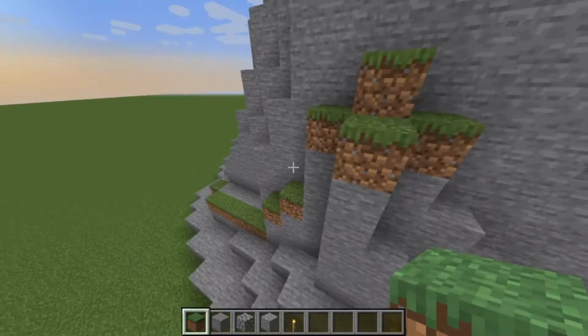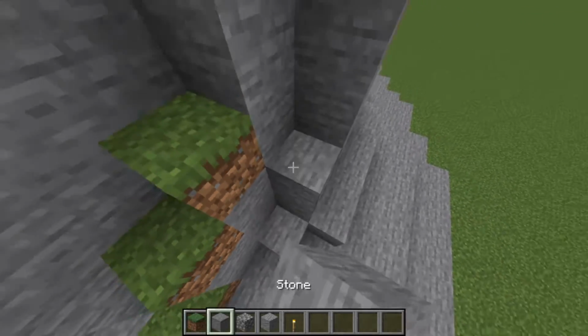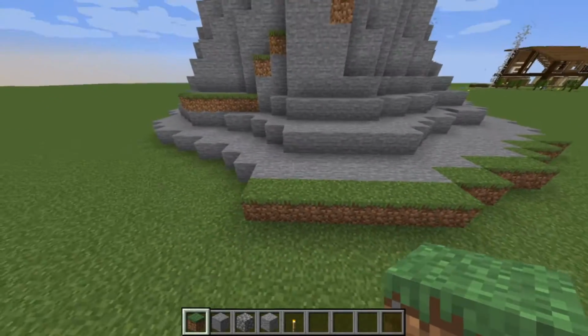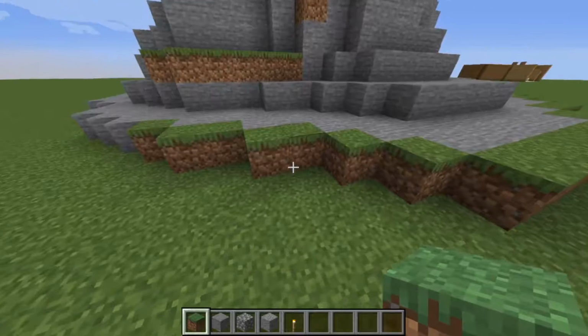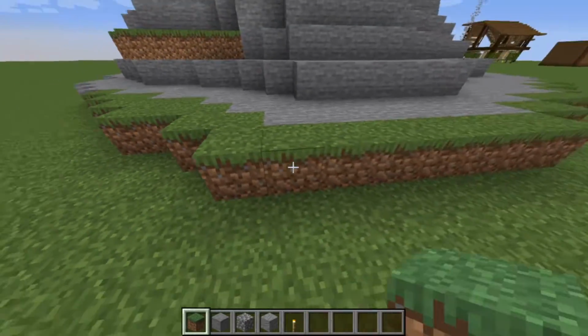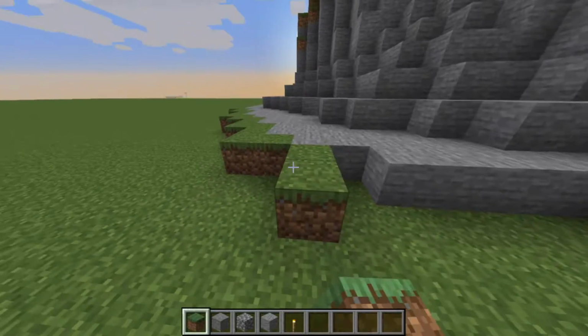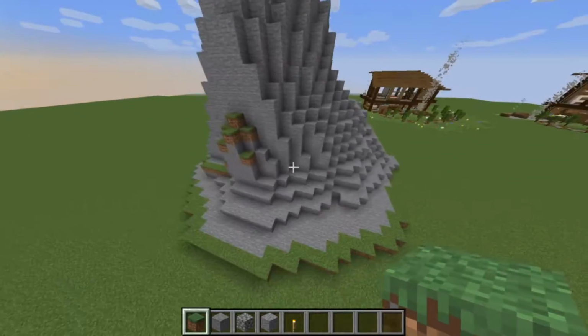Sorry. If you need a grass up here for some reason, you can just kind of build the stone up to match what you need. Just like so, guys. And now all you really need to do is just put the grass around. Over here, I don't want too sharp of corners, so I'll just fill this in, just like so. And I'll see you guys once I install all the grass.